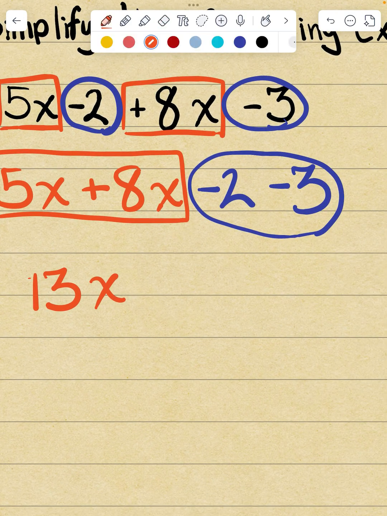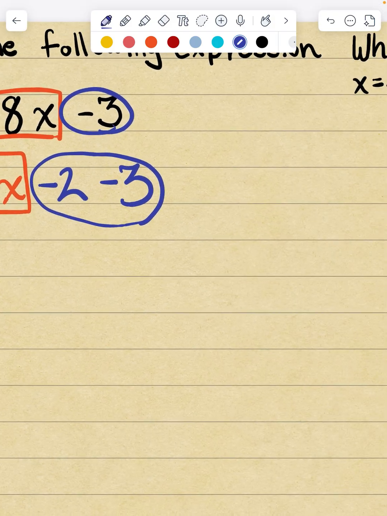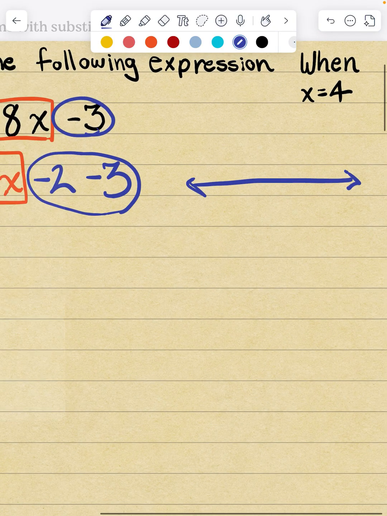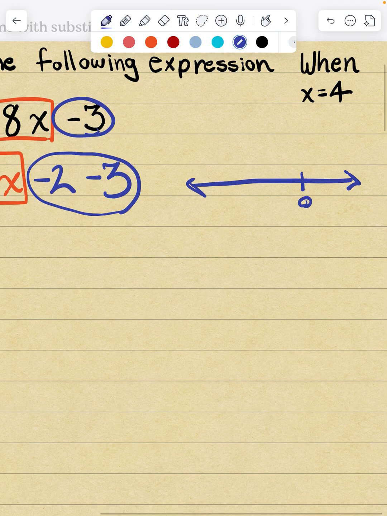And then my second one is minus 2 minus 3. So you'll want to use your number line. So I'm actually going to show you on the number line how I would do this, especially if I don't have one. I'm going to start with negative 2. So I'm going to say that this is 0, I'm at 1, 2. So negative 2. And I'm going to put a dot right here. And then I know that I'm going to have to subtract 3. So 1, 2, 3. So this is my minus 3.